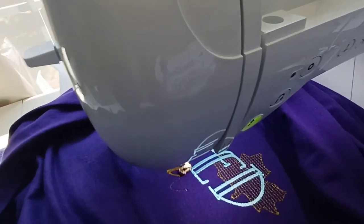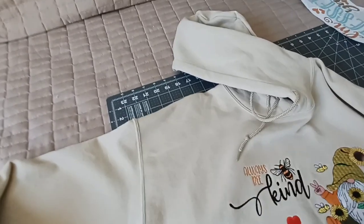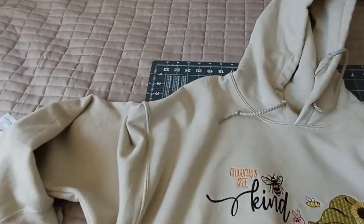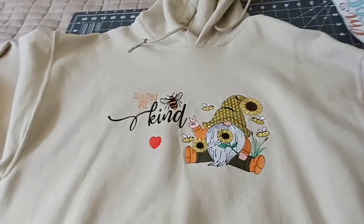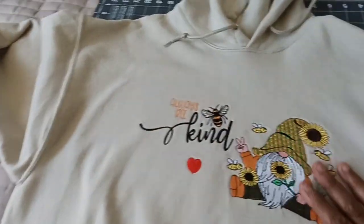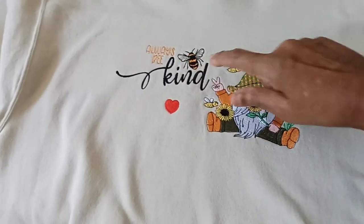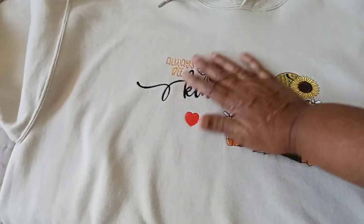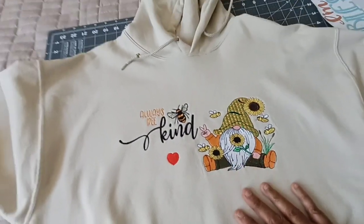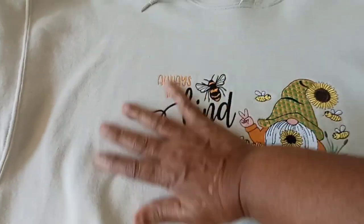While that is going, I'm going to show you another embroidery that I did with a 5x12 foot. This is a hoodie and I embroidered this, see? What I did here is I used that hoop, and these are two different files, two different designs by two different people, and I went to Embrilliance and I did the whole thing. And this is a hoodie, you see? This is an extra large hoodie, and this is one of my favorites right now.